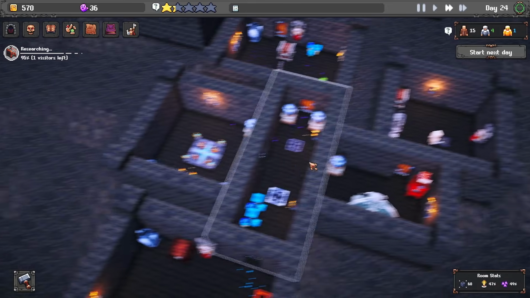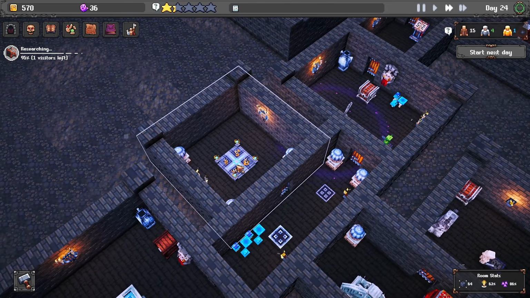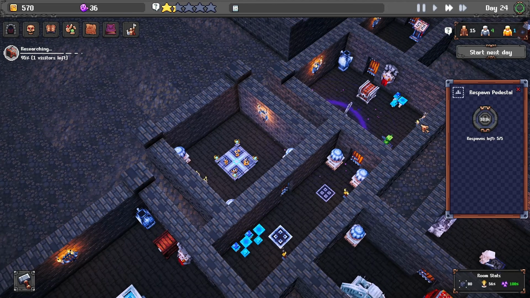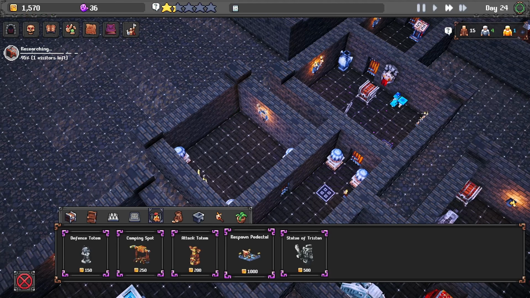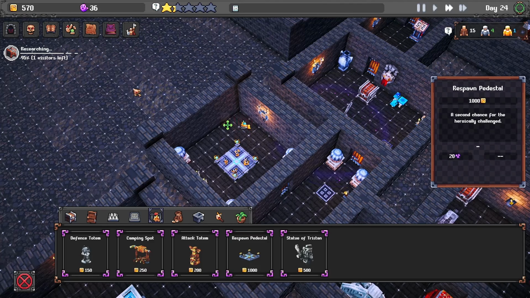Okay, now I want to see if maybe the reason that this resurrection pedestal doesn't work is because that's what was put in during the prologue. So let's delete it for 1,000 monies that we get back, and then put it back in. Maybe that'll have better luck this time.